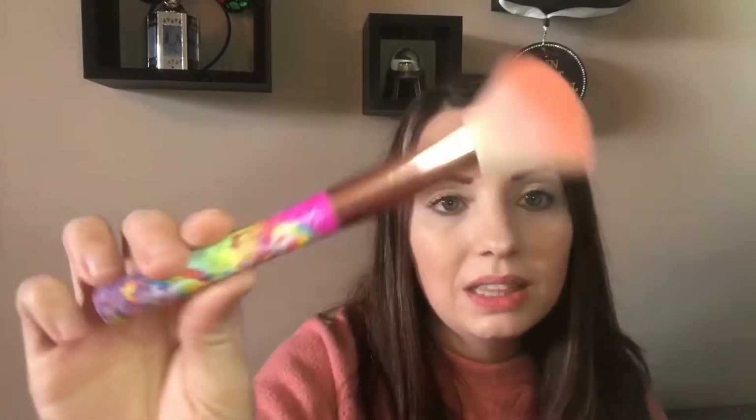Wow, that is not what I was expecting. So you can see there, it is subtle, but it is pink. I like this blush. I like to get a blush. I like blush a lot. So let's go ahead and pop some on our cheeks and see what we think. Put my light up here. I've grabbed my Lisa Frank blush brush I got from an Ipsy. I just love this thing. It's fun to hold. It's pretty. I like it. So let's go ahead and pop some of this blush on and see what we think.